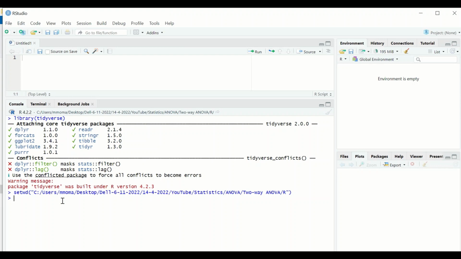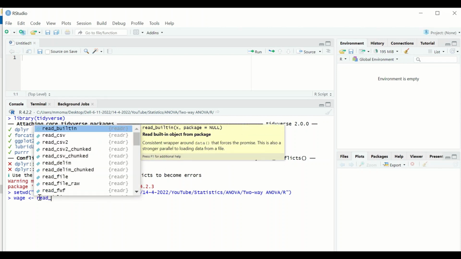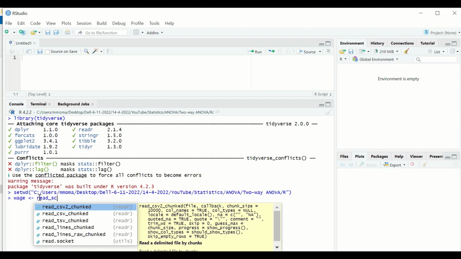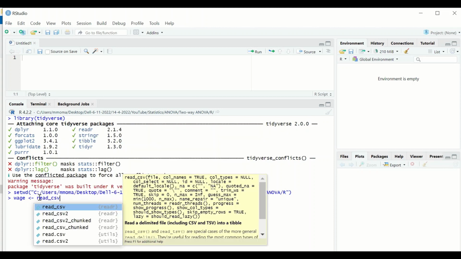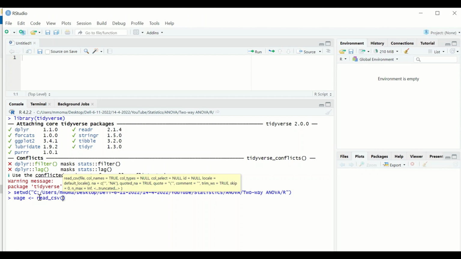To load the file that contains the data, we'll give it a name or a label, which is wage. We type here wage, and then assign it to the table that contains the data by using the assignment operator, and then use the read underscore csv command to load the file.